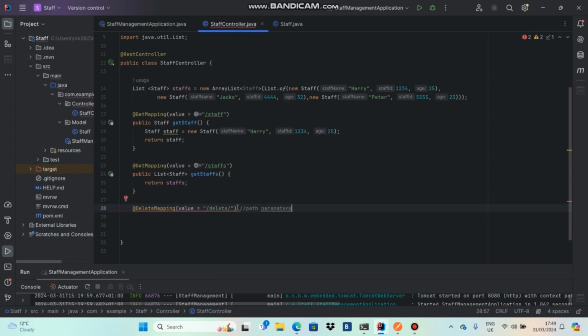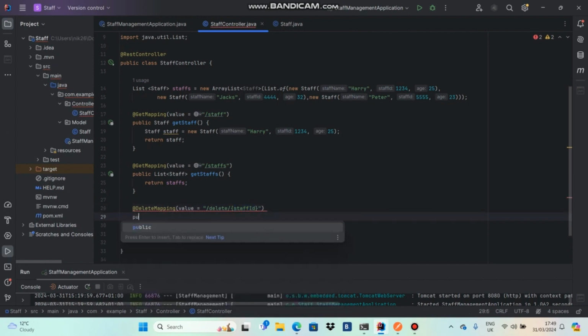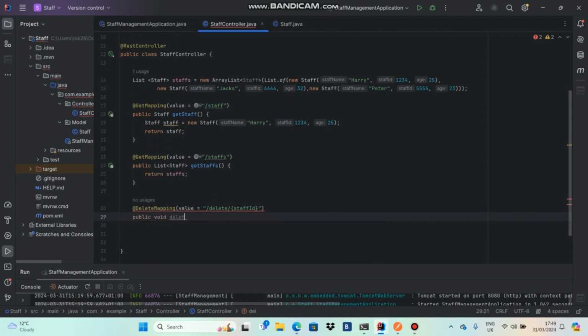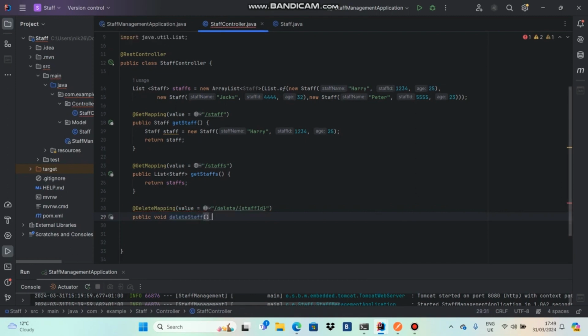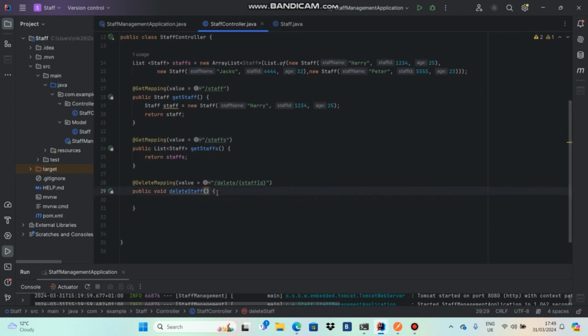I need two curly braces, and within that I will say I'm going to pass a path parameter that will be called staffID. I can give any name here, that doesn't matter. Then I will say public void deleteStaff, and there I need to pass a path variable.